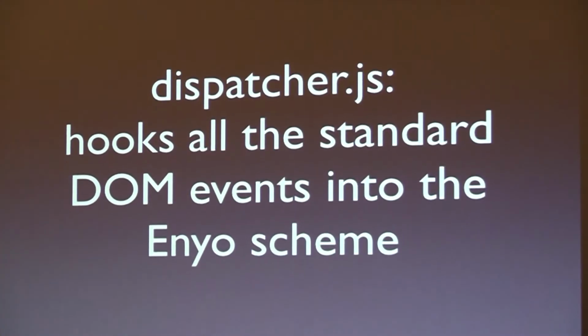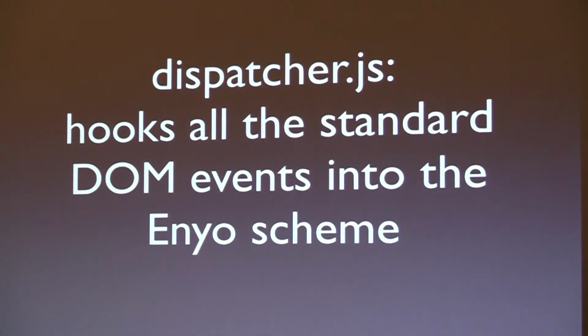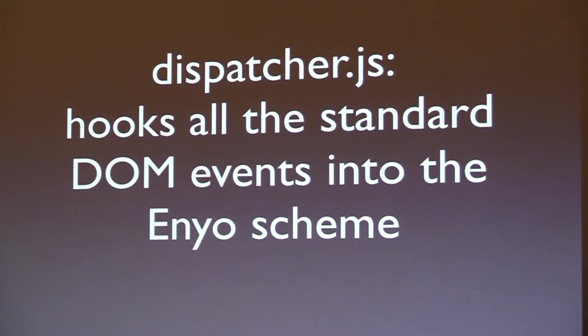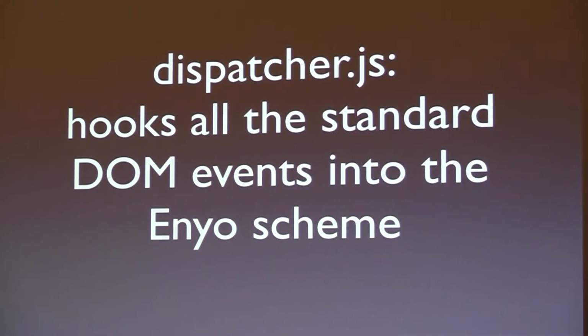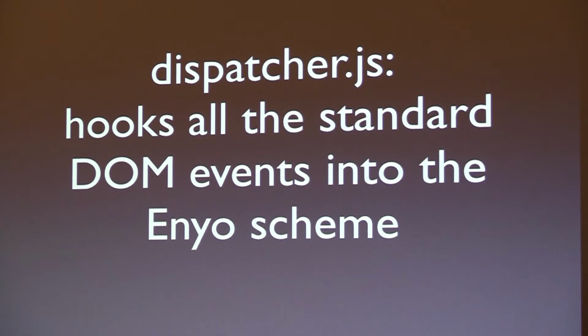Another part of the DOM area is dispatcher. We've taken all of the standard DOM events, things like mouse up, mouse down, input events, various kind of window activation, focus, and we have basically, we're catching them at the top of the application and turning them into Enyo events. So you don't have to go and hook the events on the actual objects you create. Instead, you can use the Enyo dispatch system for this.